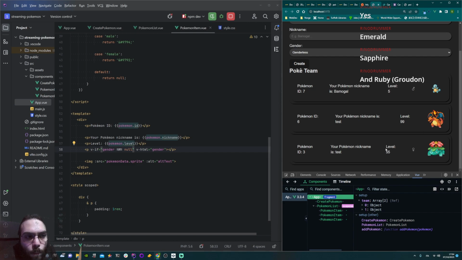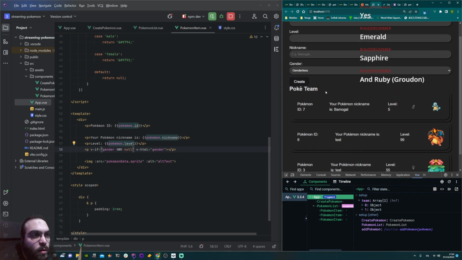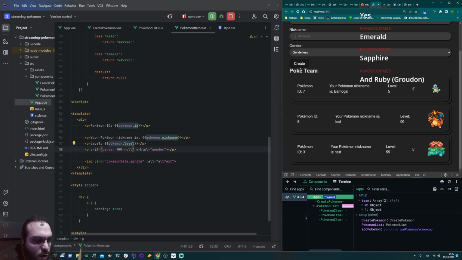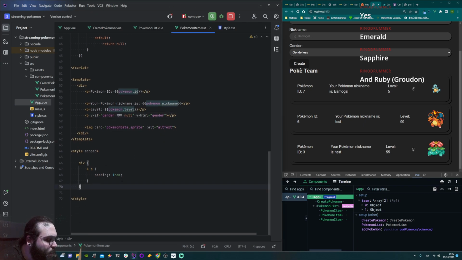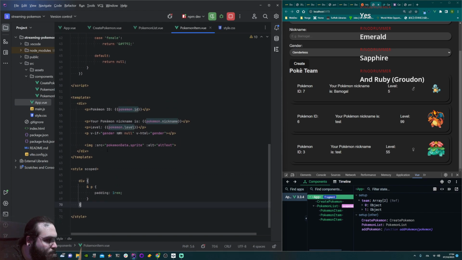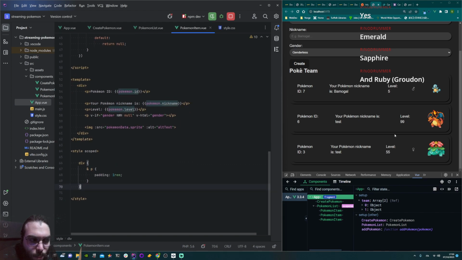I think I want to add some more style to it for now, so let's just work on the style. What is it that we can do for the style? Well, first of all, we need more space here, because it's all coming together. We just don't really want that, so let's space it out a little bit.